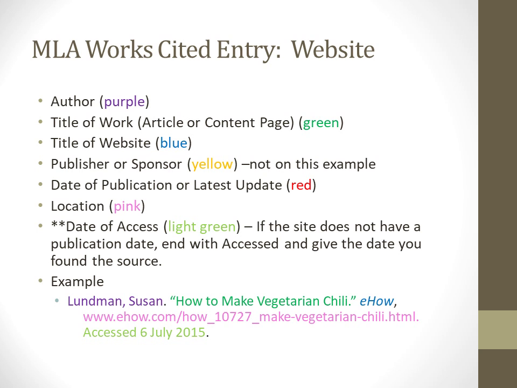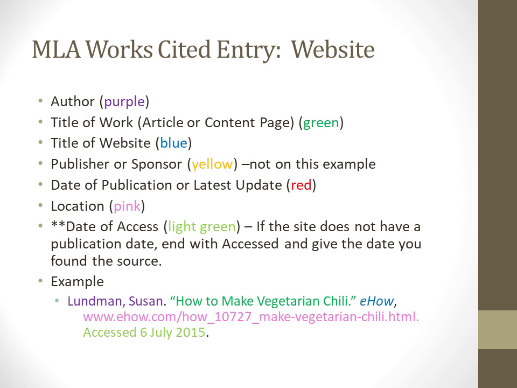That's the article or the content page. It will be in green and will be surrounded by quotation marks. The title of the website will be in blue. The publisher or sponsor of the website is usually located in a band at the top. In this example, it is not available, but it would be in yellow.